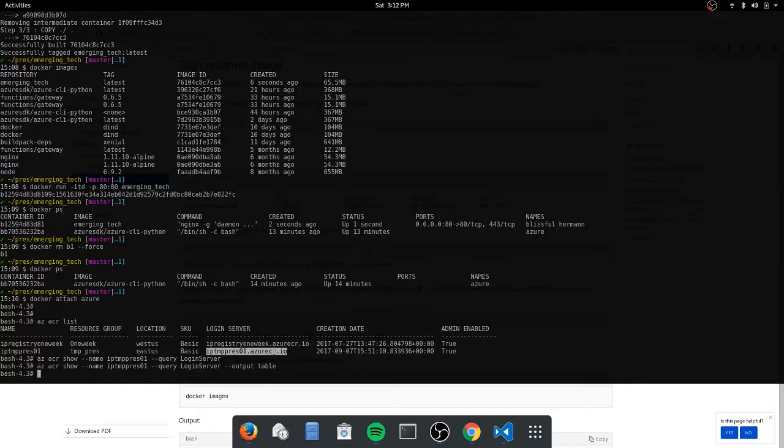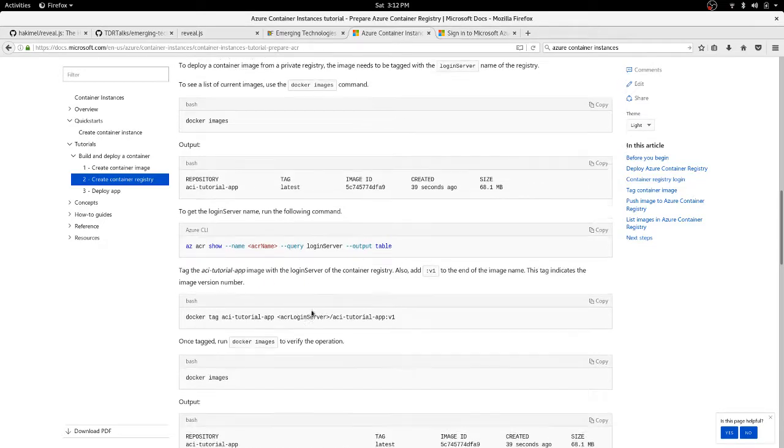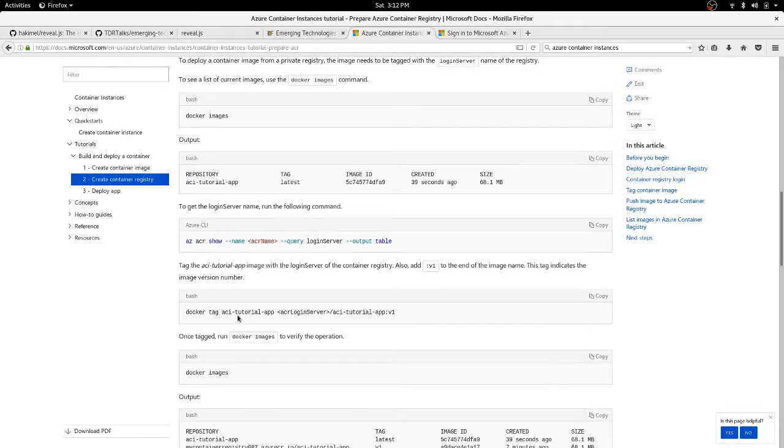So I'm just going to grab that and come in here, and it says, okay, docker tag the emerging tech image with this image. Okay, so we'll do that.